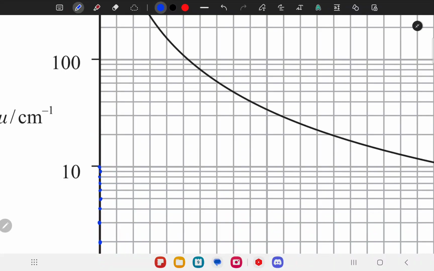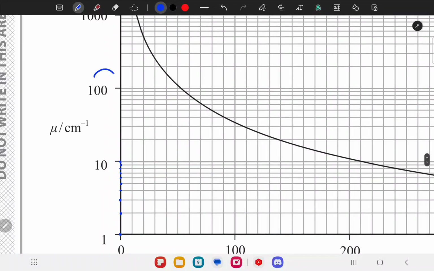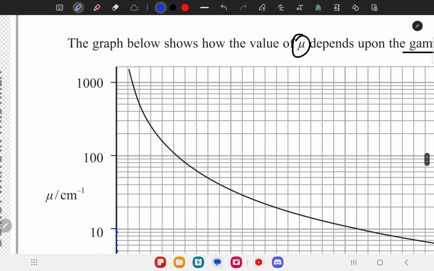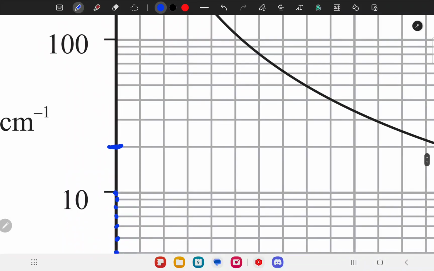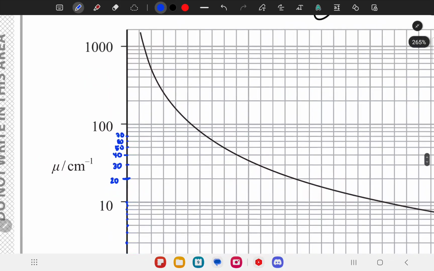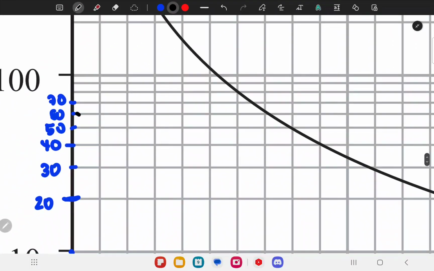This is a sort of logarithmic scale, but without putting a ln over here. So from 10 to 100 each small box will be 10 units. From 100 to 1000 each small box will be 100 units. So this is 20, this is 30, 40, 50, 60, 70. So since we have already got our value of 60, we don't have to look further. So the corresponding value for 60 is our answer.